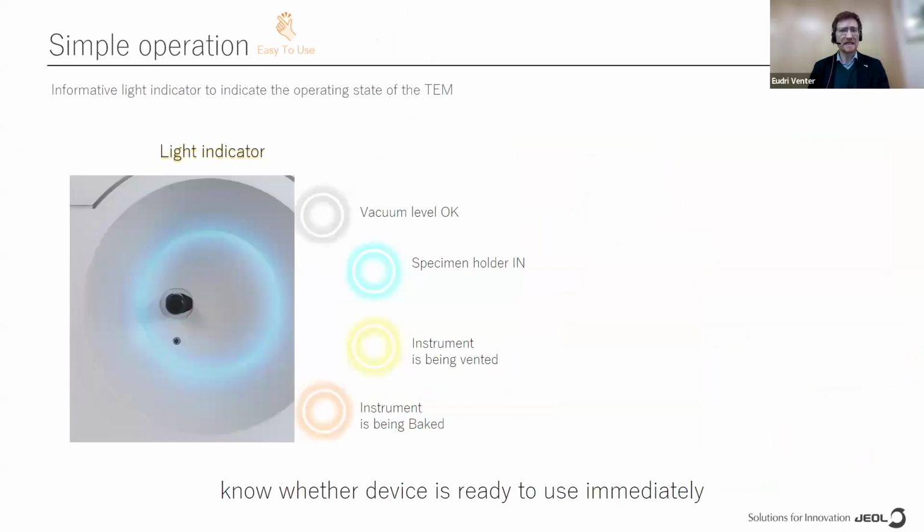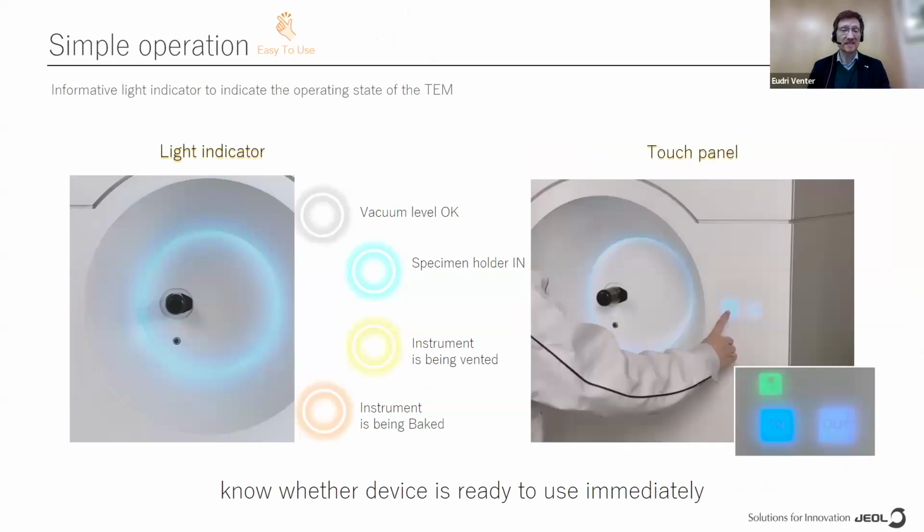Also, to create a system that's easy to monitor its operating state at a distance, the instrument has an LED light at its front, which changes color depending on the state of the TM. So at a single glance, you can see what the system is doing. And this also helps guide you during the whole sample loading process. But the specimen exchange process itself has been sped up significantly, because now the emission stays on during sample exchange. So it just gets so much quicker to go from one sample to the next.